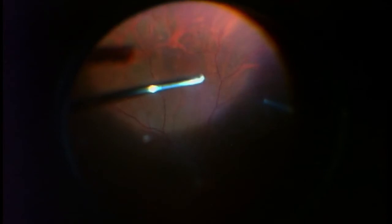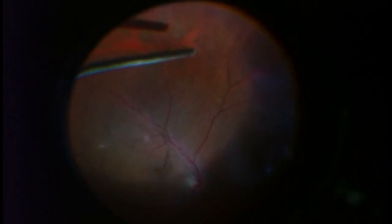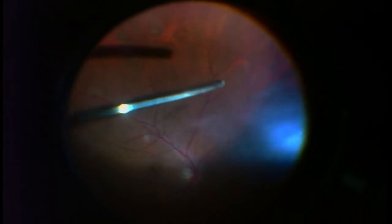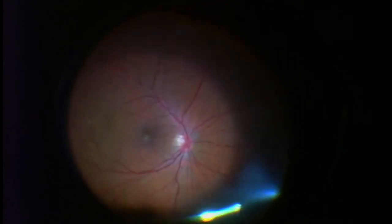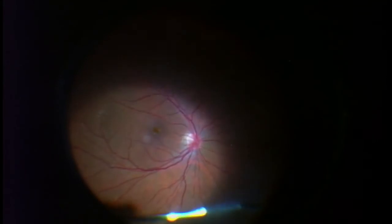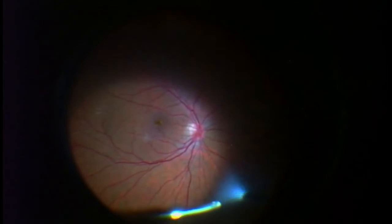Because he has had a PVD, I don't need to go to the posterior part of the retina and get near the retinal surface — I can stay relatively close to the front part of the eye. As you can see with the Weiss ring, the vitreous actually comes to my vitrectomy instrument. So I just go in a circular pattern around the peripheral retina, doing this rather slowly and deliberately, trying to limit unnecessary movements.